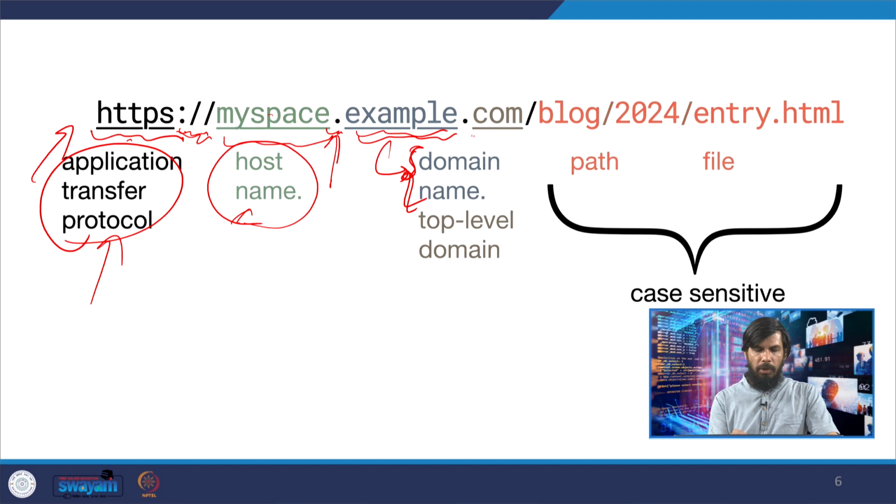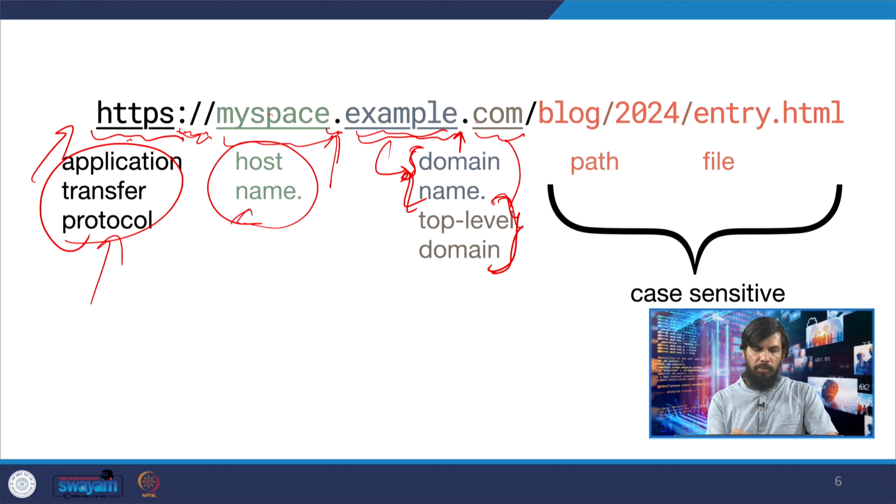And after example there is again a dot, so that is another delimiter, and then we have com. So, com is the top level domain, right. It is the classification of this domain name and the organization which is owning this domain name. So, the classification of the organization associated with the example domain name is .com, that is the top level domain.